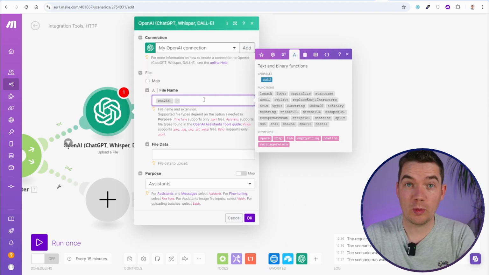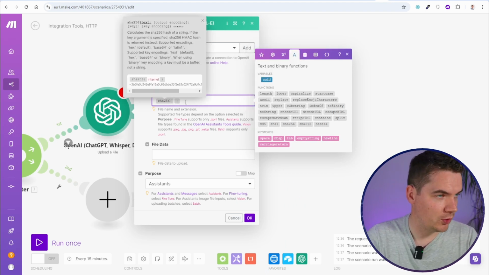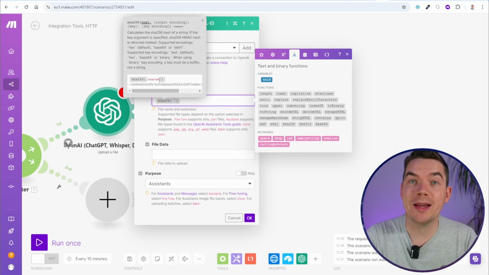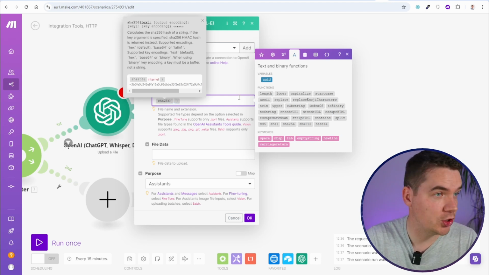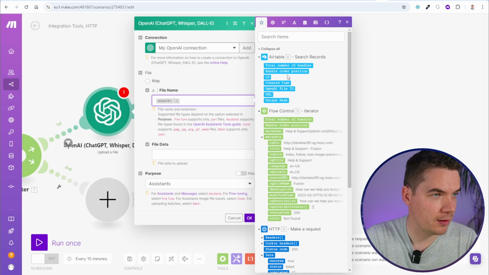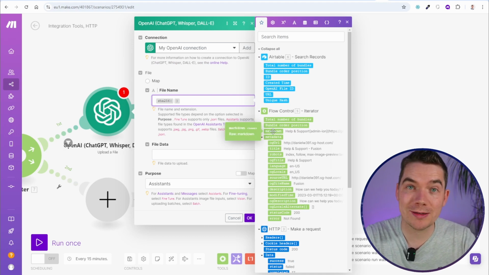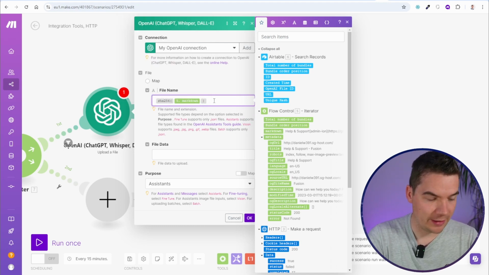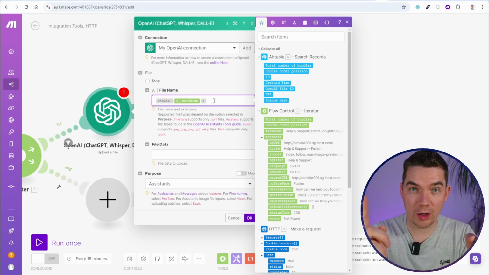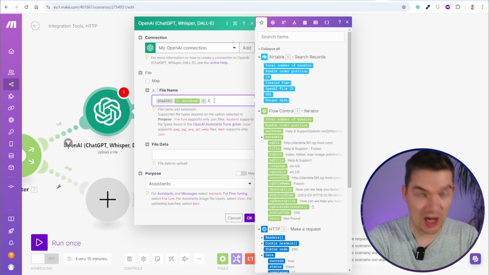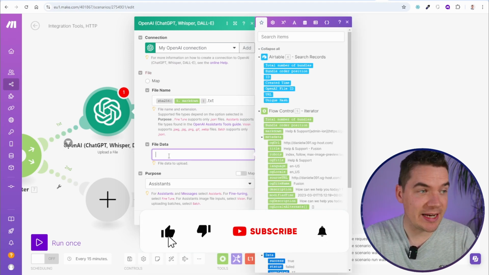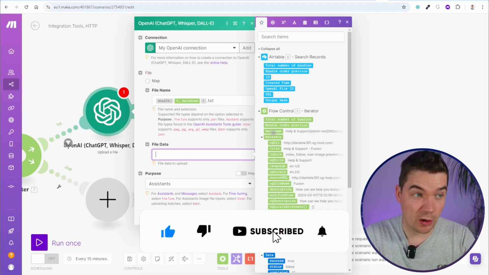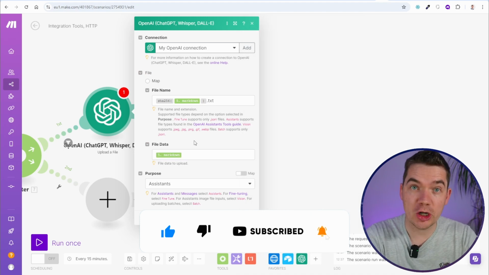And then the question is, what are we generating the hash of? If you just press left, we're going to drop in all of the information from the page. So come back in here to the star, back to the iterator, and we're going to select Markdown. That's all the Markdown on that page that we're going to generate this unique hash from. And then the file name will be that long string of numbers and letters, .txt. And the file data associated with that file is also going to be the Markdown, or the information from that page.